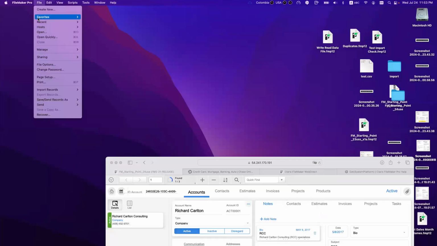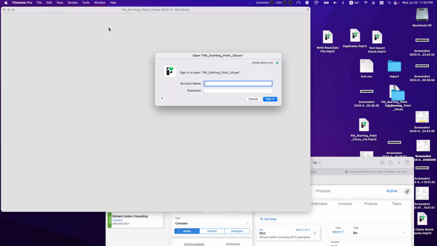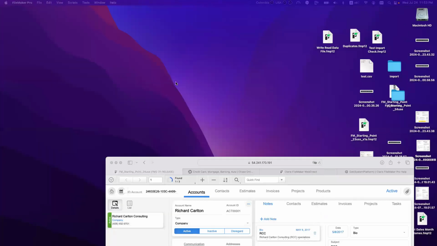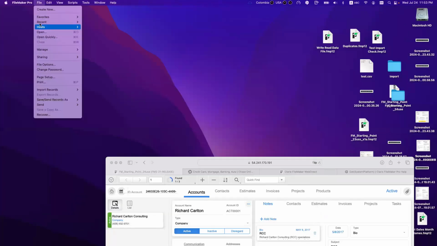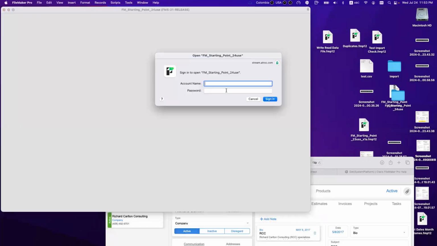So if I open the file, it asks me for this, I say cancel, I get an error, boom, it goes away. Okay. If I answer correctly, the relogin, so here I auto login with the login account. Now I'm putting my admin account.